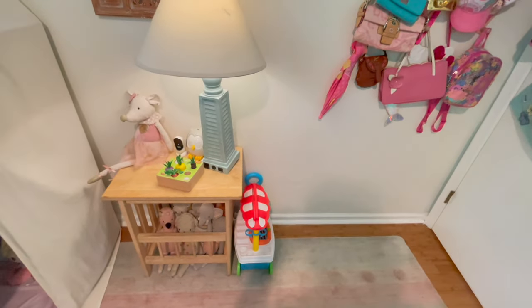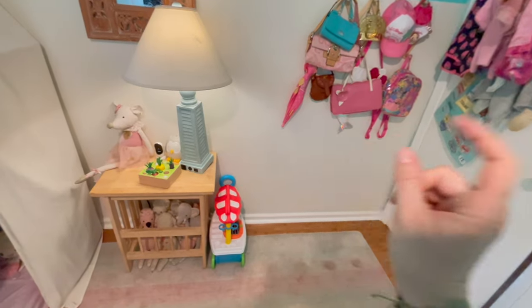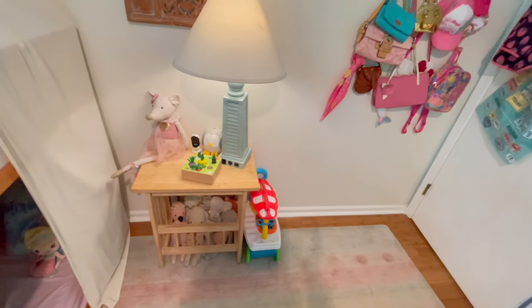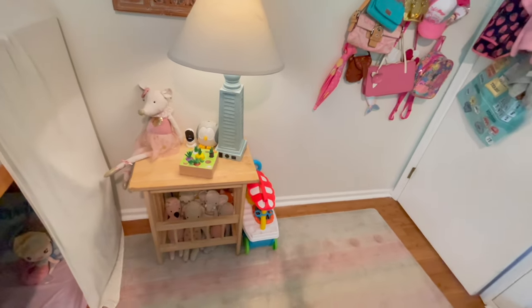This whole makeover cost $0. The only thing I had to buy was the touch-up paint, and that was it, and I needed that anyway. So I did this entire thing for no money.